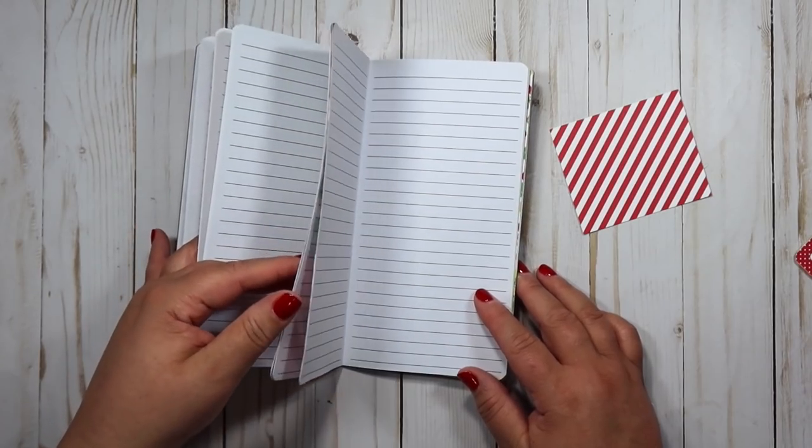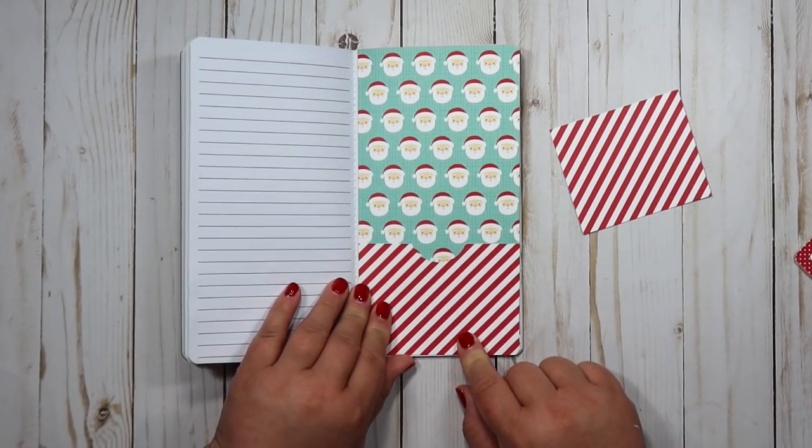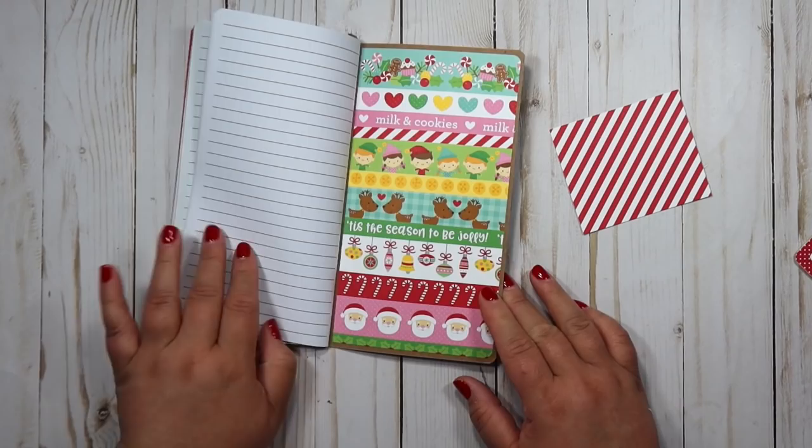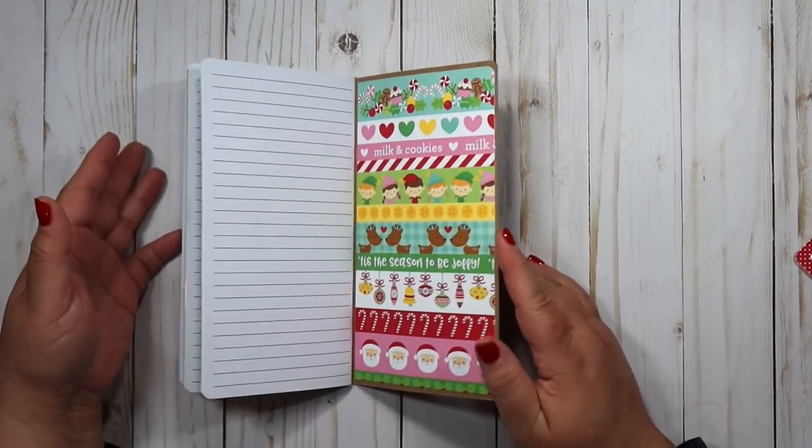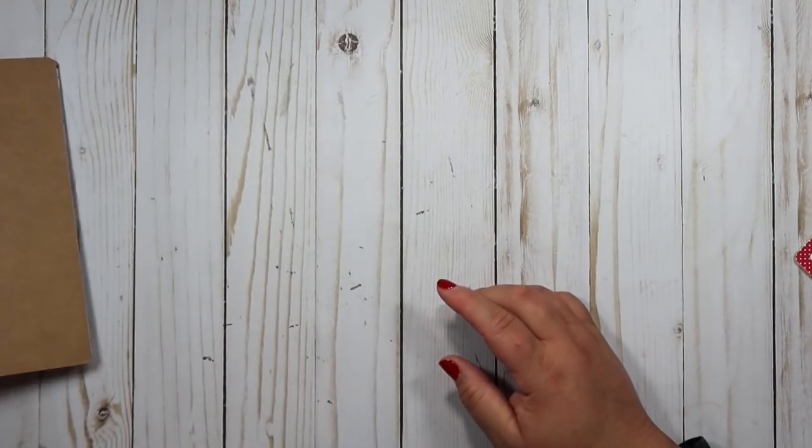Oh wait, I think I missed the Santa Claus one. And then this cute one here. So now all those pages have pockets, and we're gonna put some stuff in there in just a minute, but I'm gonna set this aside so I can show you what we're gonna make with that 9x9 piece.